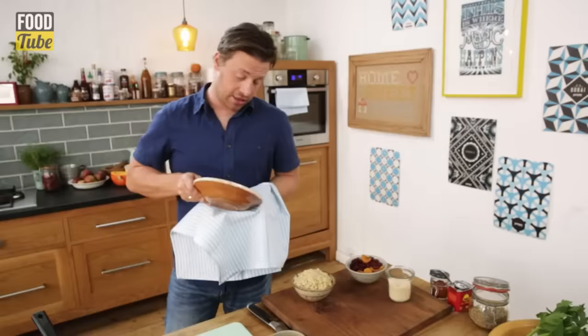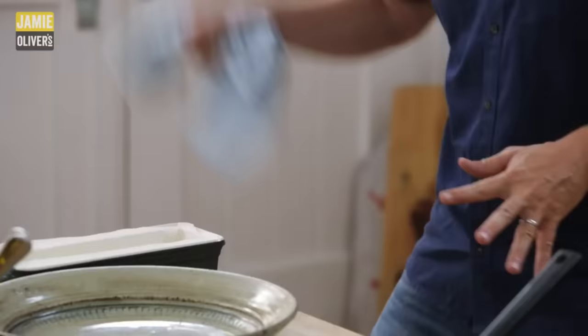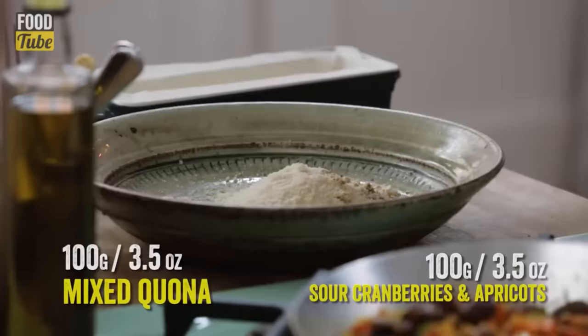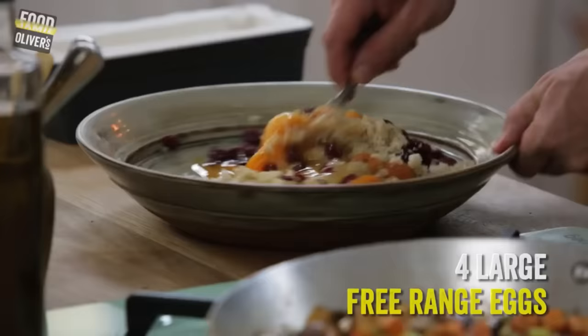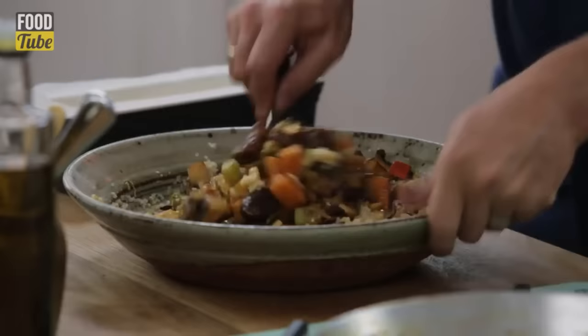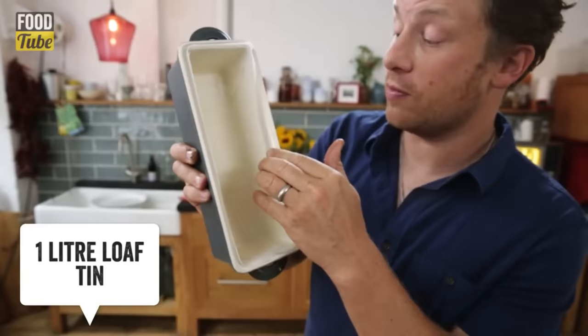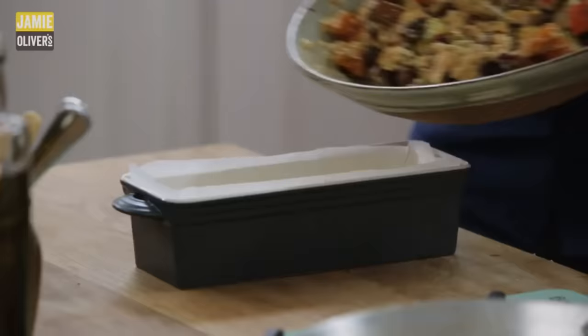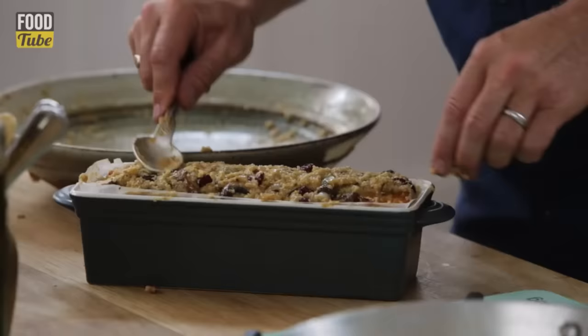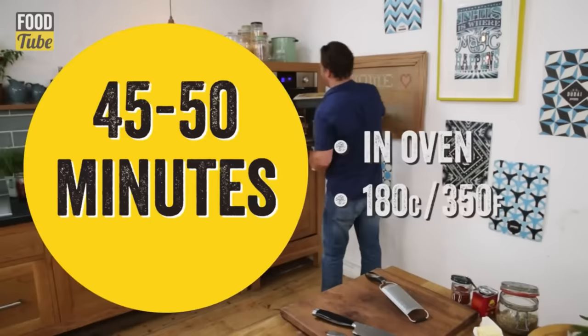Look at that — tip it onto its side and take that greaseproof paper off. Place this into this amazing sauce. I'm just going to grate some nice bits of cheddar — that's going to give it amazing flavour, it'll obviously melt and go gorgeous. Put the chilli and the cinnamon on top, and the thyme tips over the whole tray. Pop it back in the oven for about 10 minutes. I've purposefully let the grated cheese go over the edges and let the tomato sauce cook up the sides. Get myself a nice plate, some mashed potato, some lovely seasonal kale. Get that lovely thick sauce over one side of the nut loaf over the kale, with a little new season olive oil. It's an absolute dream.